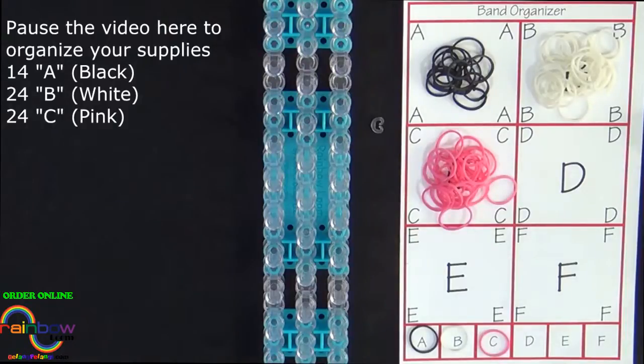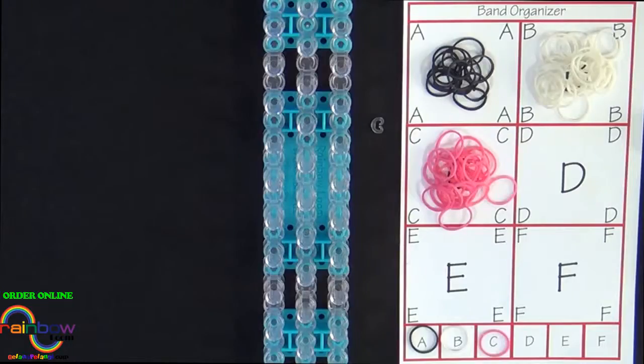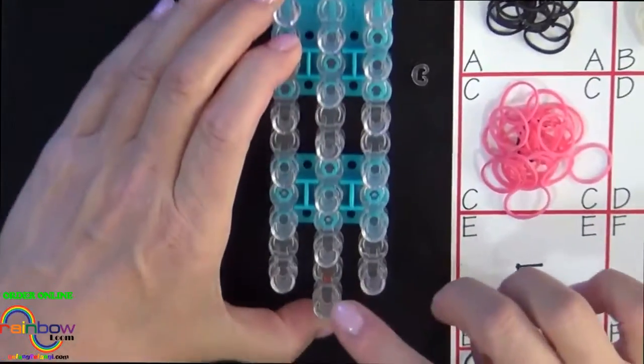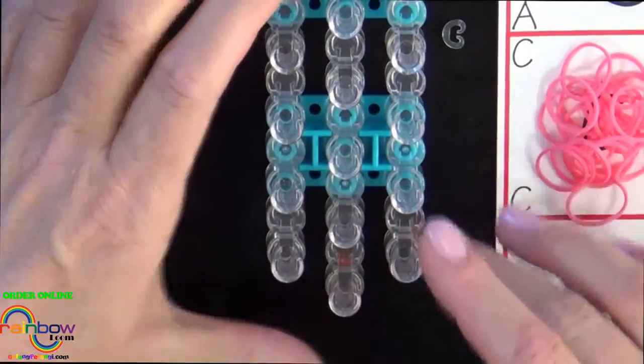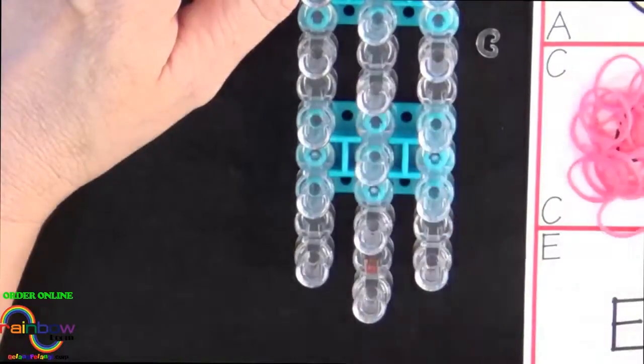It's a good idea to have your supplies ready before you begin, so pause the video here until you're ready to follow along. Now, let's get started. Turn the loom so that the red arrow is pointing away from you. Start by placing 12 A-colored bands along the center of the loom.